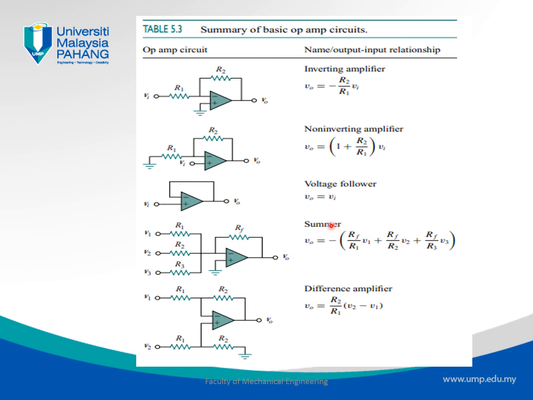But there are also others that we haven't demonstrated, but we can do them as well if you have time. There's a voltage follower, which is really easy. There's not even any gain. The V output will be equal to V input. And the last one that we haven't demonstrated is the difference amplifier. In the difference amplifier, we have a gain of R2 over R1, and in terms of input, it basically deducts V2 by V1, right? This is the configuration of how we actually do it.